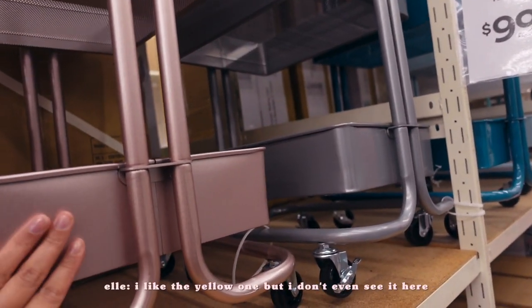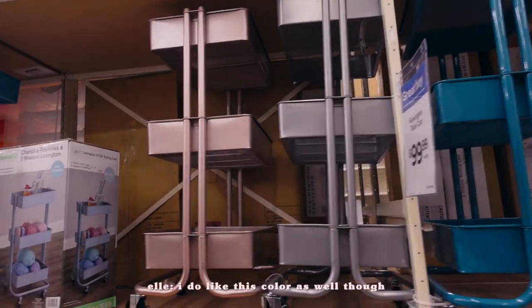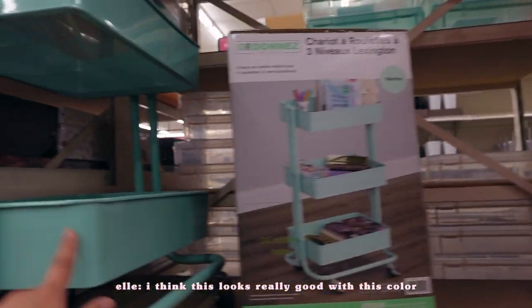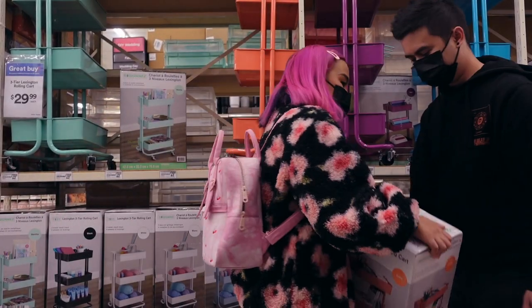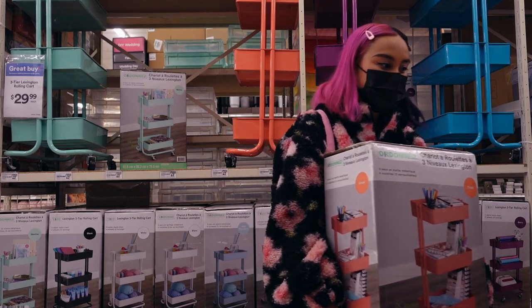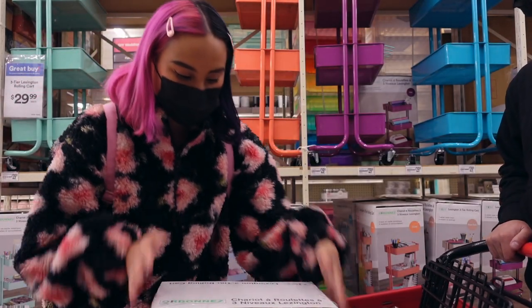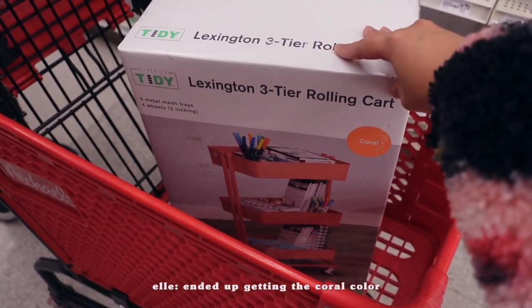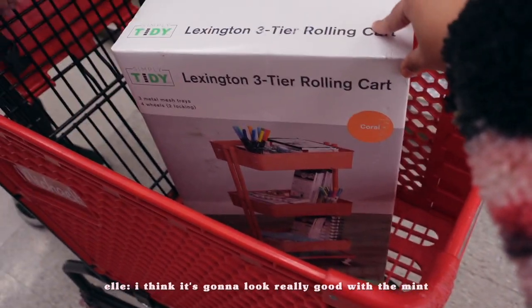That one's cool. I like the yellow one, but I don't even see it here. I do like this color as well though. This one, I think this looks really good with this color. I think I'm gonna get this one. I think I like coral anyways. Yay! Ended up getting the coral color. I think it's gonna look really good with the mint.